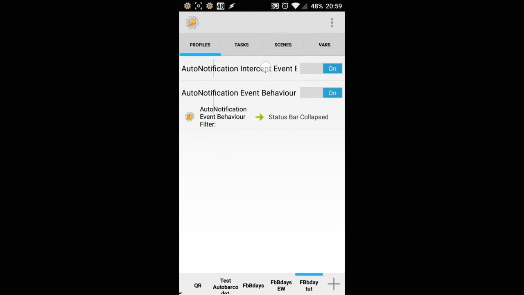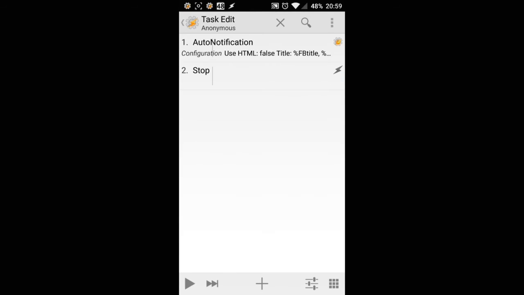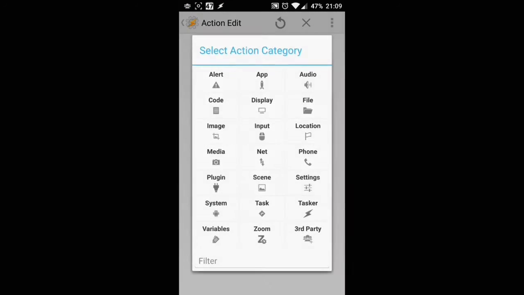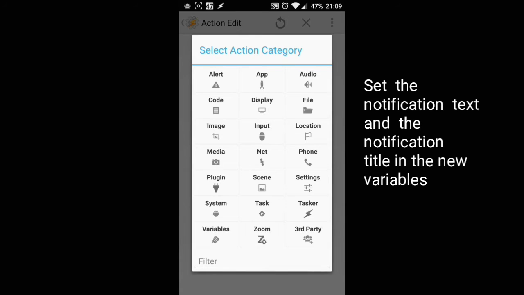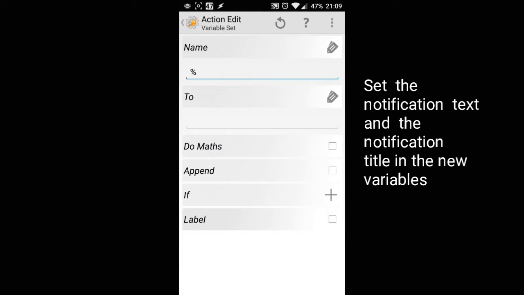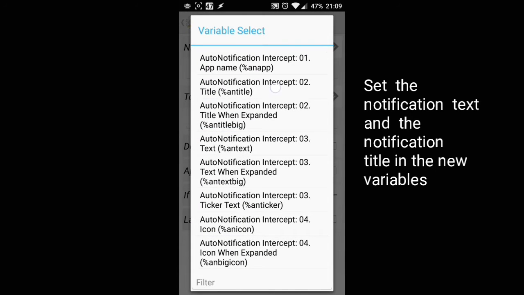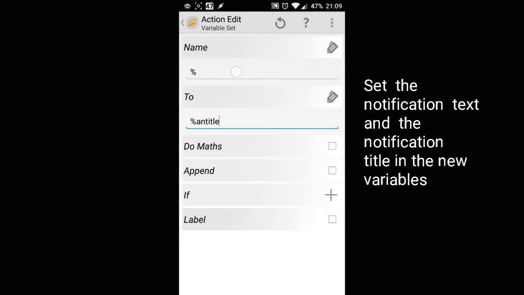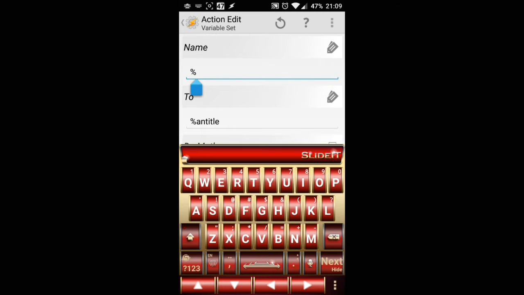Let's go back to our first task, because we have to set the variables that we wanted to use in the title of our notification. If auto notification intercepted the Facebook notification, it extracted the title and text of the notification and put it in a local variable started with AN.